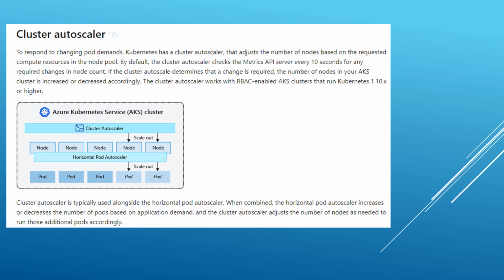If you don't have enough node pools, if you don't have enough VMs in your cluster node pools, then the cluster will recognize that there is a shortage in the node pools. So the cluster will bring new VMs into the node pool, and then your deployment will be assigned to that new node, and you will get the application up and running fine without any deviation or any downtime. So that is the beauty of the cluster autoscaler.